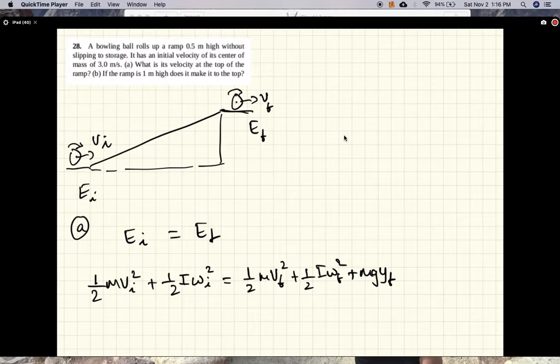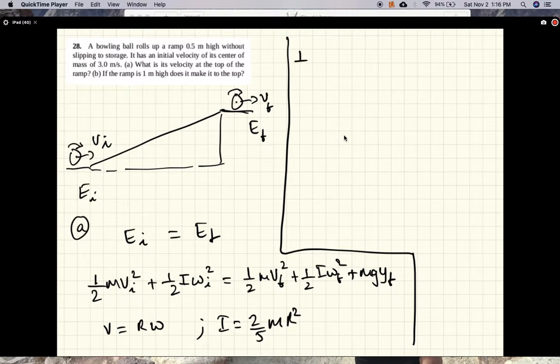All right, and v is related to omega like so: v is r times omega. So we'll substitute this and write everything in terms of v. For all these omegas, we'll substitute from this formula: omega is v by r. And the moment of inertia for a bowling ball, it's a sphere, and so the moment of inertia we saw, I is 2/5 m r squared, where m is the mass of the bowling ball. Okay, so let's substitute all of this.